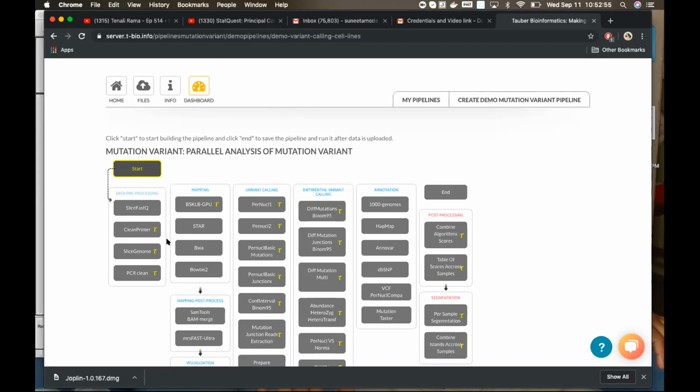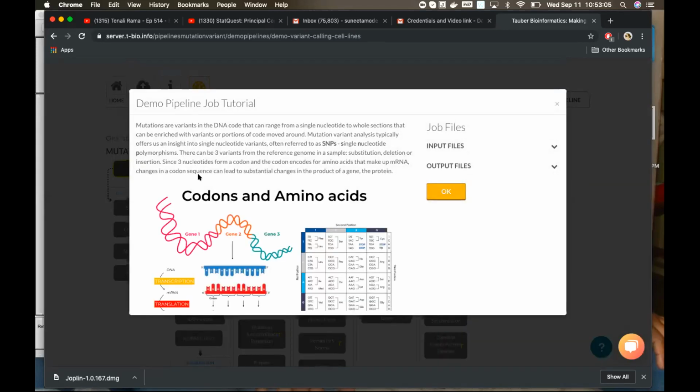So you don't have to bother about the input file right now. But let us go around and find out how to build a pipeline. The button that is highlighted is the start button. Can you see it on the left? Yes. Okay. These are the things that we covered in the genomics part. Can you see the pictures and the writing on the left? We call it an educational pop-up, because it tells you what is in these pipelines. Click on the OK button. This will take some time. If nothing is being done, you might like to refresh this page once again.